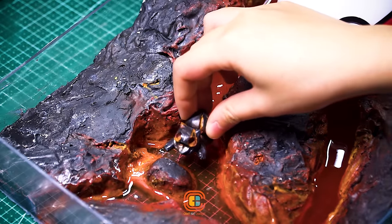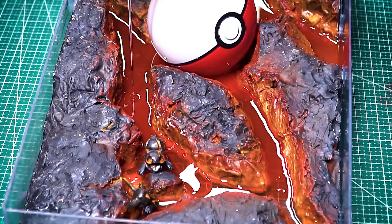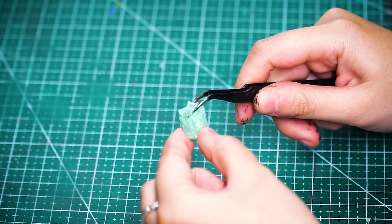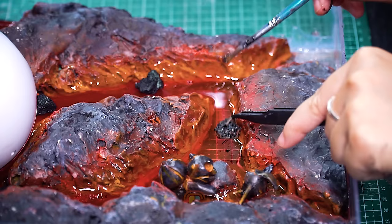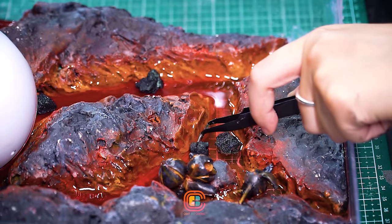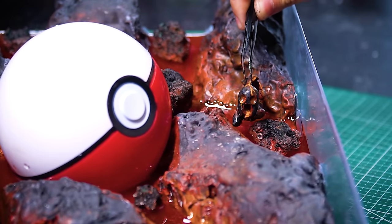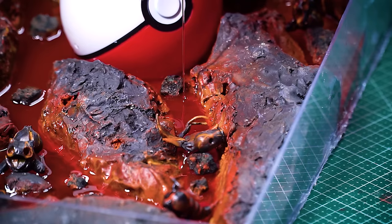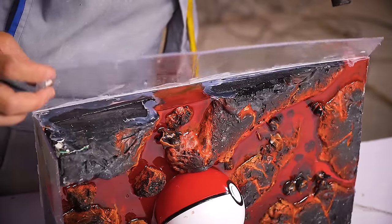And now unlucky side characters will be drowned in the lava rivers. Sorry guys. Let's make some more magma rocks and let them float on the lava river. Time to remove the mold and clean out all the extra epoxy.